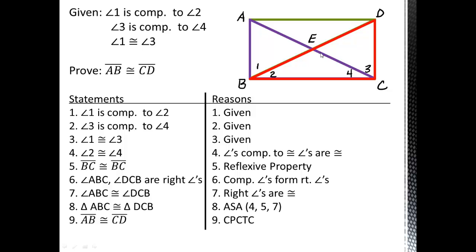And the hardest part, I would think, would be to figure out which triangles to use and then to not get confused in the whole mess, which is why I suggest using colors or pen and pencil, whatever it takes for you. Whatever is going to help you see it and be less confusing for you. And it's going to take practice. You're not going to get it on the first try. Well, you might, but you might not. And if you don't, it's not a big deal. That's what the class time's for, to kind of train yourself to think like that. It takes a little while sometimes. So don't get discouraged. Hang in there. We'll get through it together.